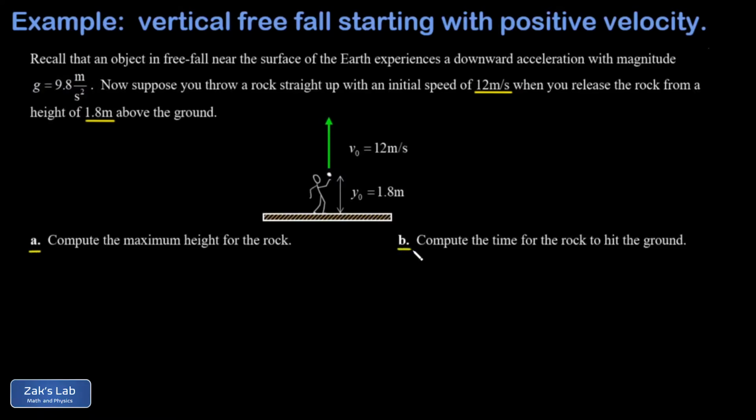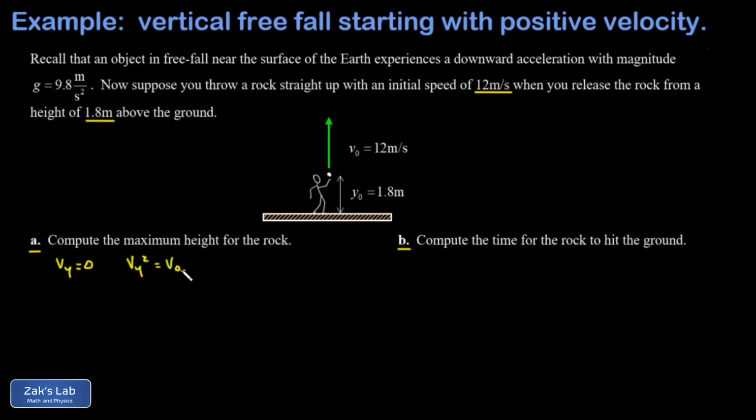So the key to looking at maximum height is that the y velocity must be 0 when the rock achieves its maximum height. This is because it's transitioning between a positive velocity and a negative velocity, so it must pass through 0 just for an instant. So that's our key physical point. Vy is going to be equal to 0. And then the quickest way to get to the actual maximum height is to use the kinematics equation.